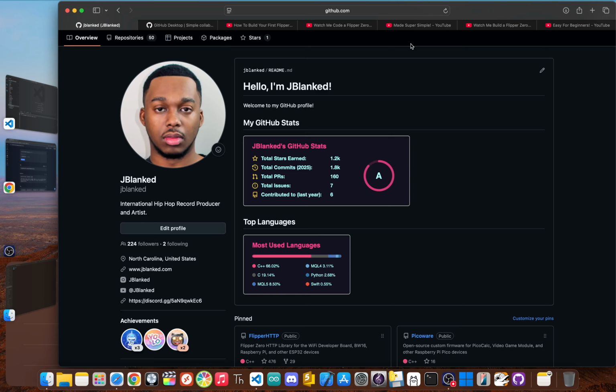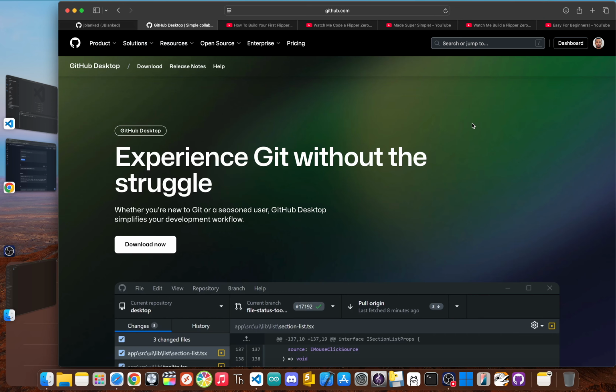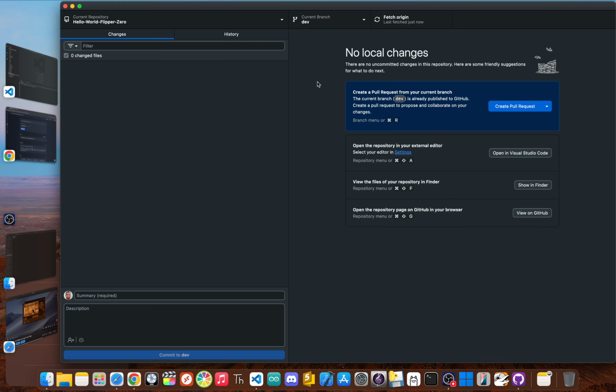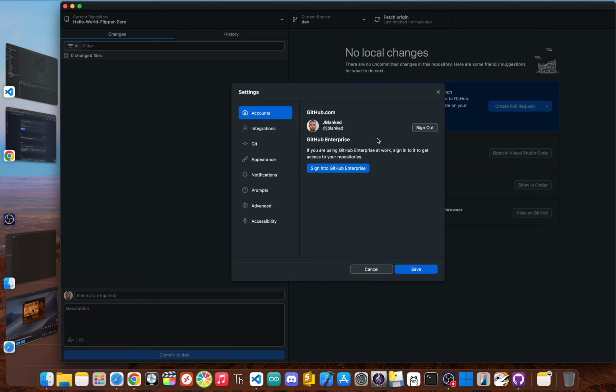Let's hop into it. Before we begin, make sure you have a GitHub account. We'll also be using GitHub Desktop, which is a free application for Mac, Windows, and Linux to easily manage GitHub repositories. So make sure to download that too. The first time you open the app, it will prompt you to log into your GitHub account. If not, you can sign in with the settings option. In this tutorial, I'll assume you have a GitHub account and a signed in GitHub Desktop. So stop and do that now if you haven't already.